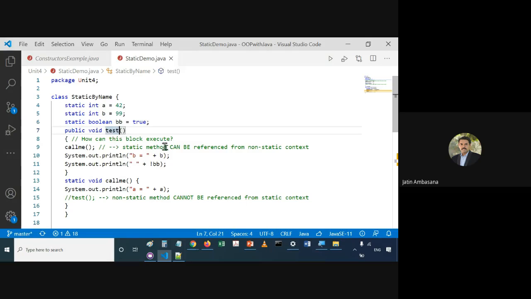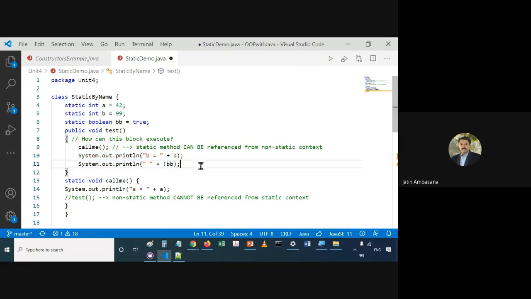Then there is this test method, and then there is this static method also, call me.